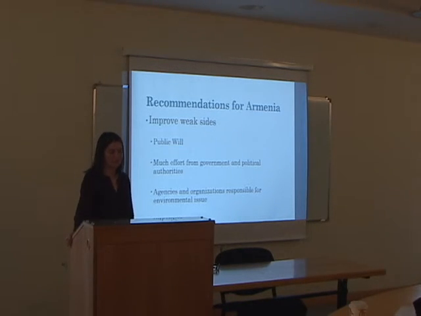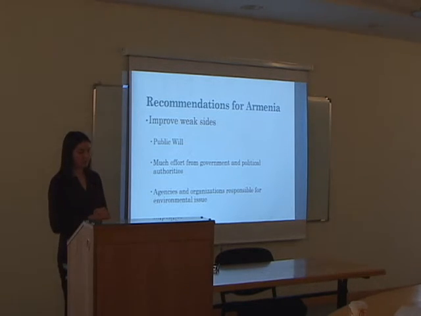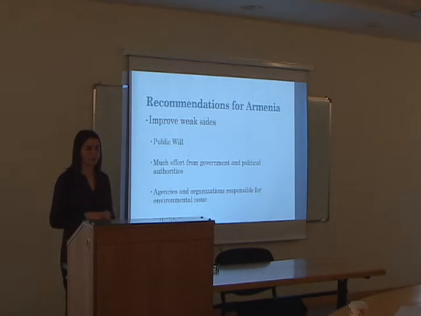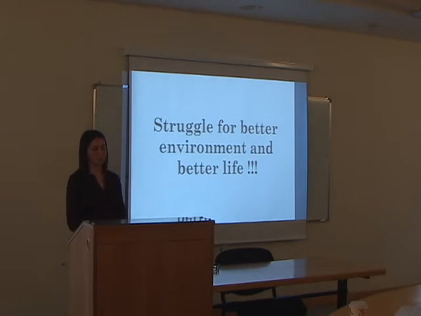I had some recommendations for Armenia, but they are not that constructive that my friends suggest. I suggest to improve the weak sides, and the main role has a public will that people will show that they want to do something and to raise some problems. Much effort, of course, should be done by government and political authorities, and there are few agencies and organizations responsible for environmental issues, but I think we had a lack of such environmental organizations, and we need to develop that sphere also. And also, we should struggle for better environment and better life. Thank you.